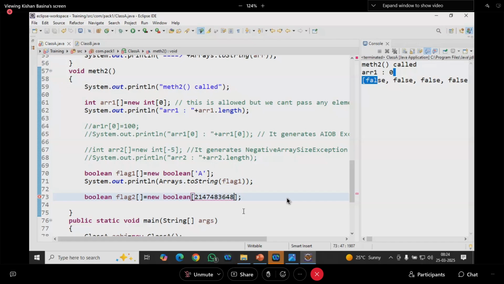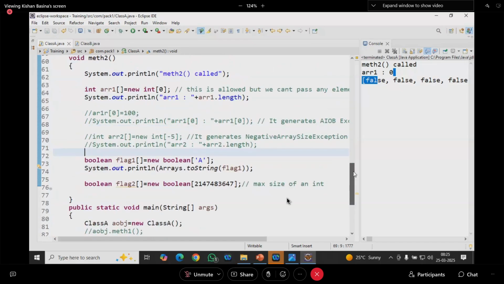That's it. What is the maximum size of an array? Maximum size of int. Am I clear with that? Online students, please respond. Max size of an int. Is this clear for everyone?